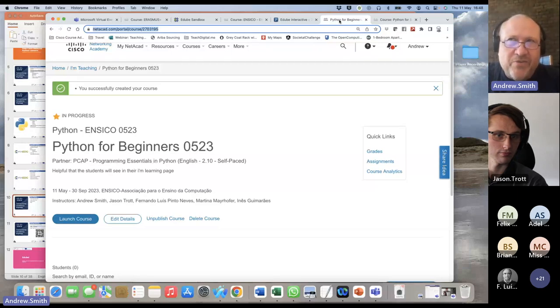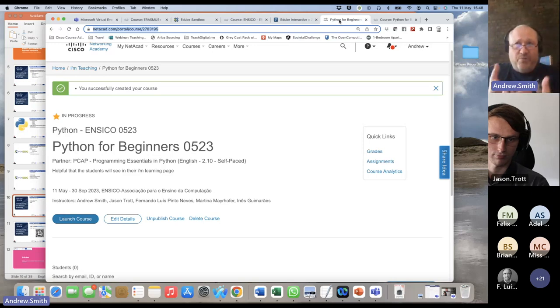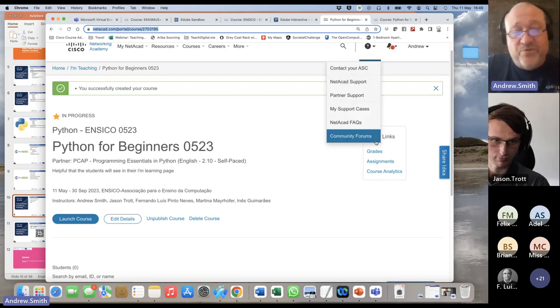And that will make your life a lot easier for admin. So for myself and my colleagues, the Open University supports around 5,000 students on NetAcad. I can assure you, at that scale, we need to have quite a robust methodology for administration. And to administer that, we all then control the bookmarking of the links and naming of the courses so that we can easily go and find them on the NetAcad platform. Obviously, if you're just teaching one group of students a year, probably not so critical, however, still useful.